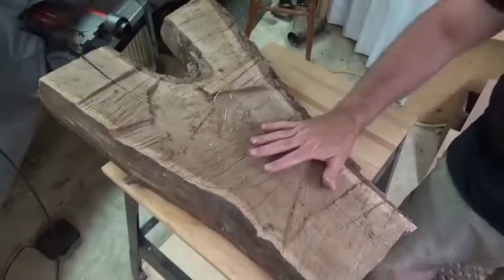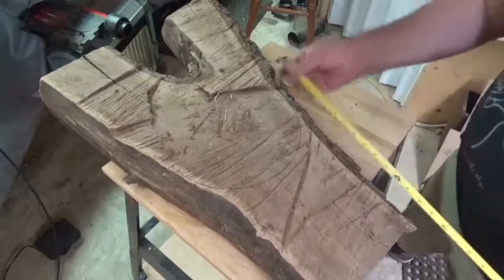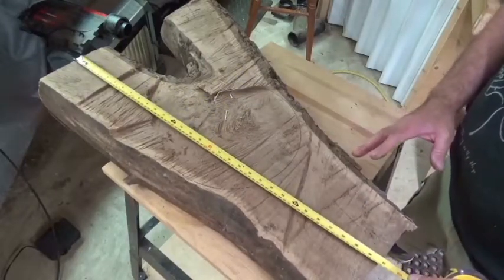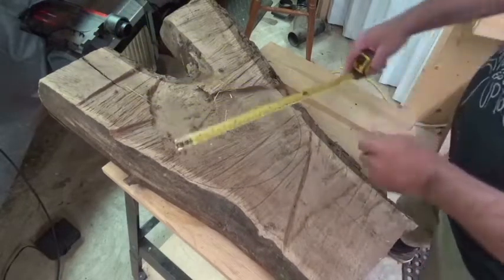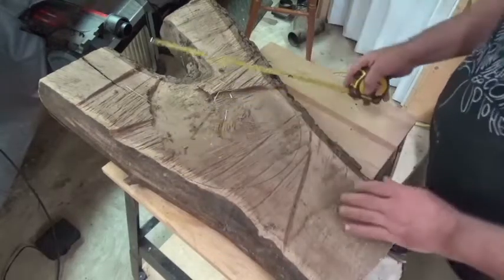So this is one of 13 pieces that I picked up from an old fellow that apparently cut them up with his father about 30 years ago. This particular piece is about 31 inches long, and it's about 13 inches wide right here through the crotch.